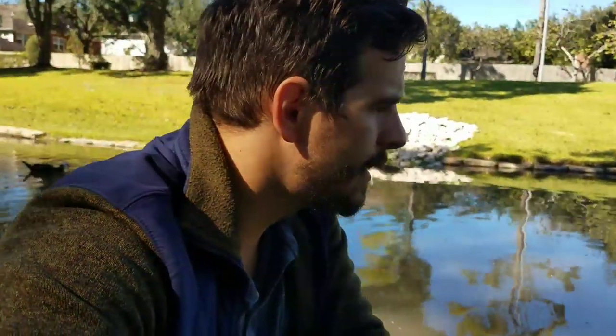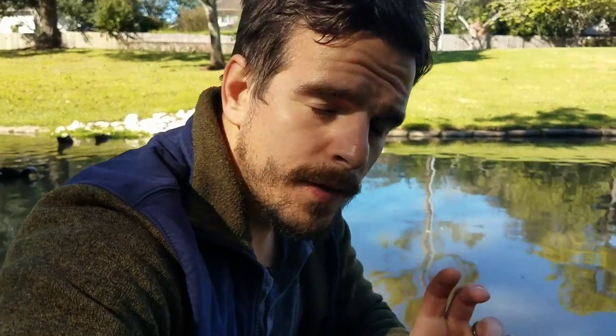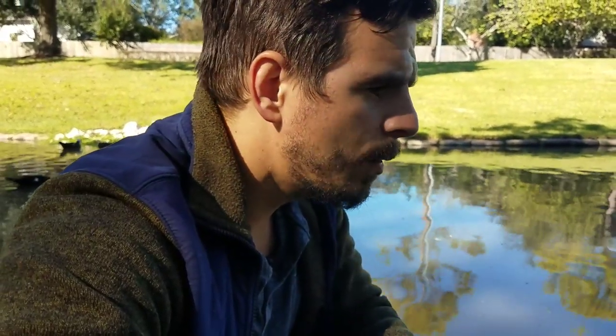Another thing, look for water where you know there's going to be mud, as opposed to other types of substrate like sand or clay or rock or gravel. Mud retains heat very, very well. So the fish that are there typically will be a little bit more active.